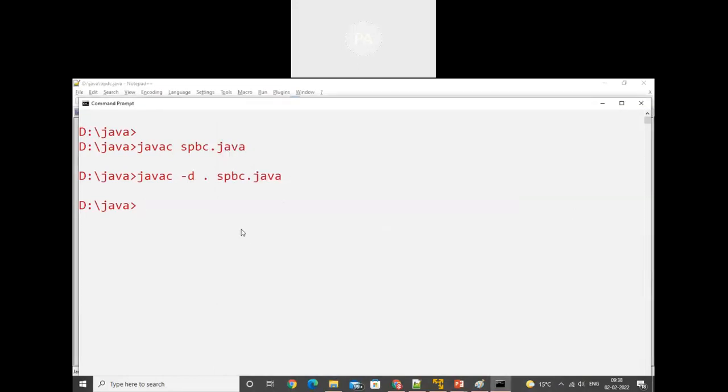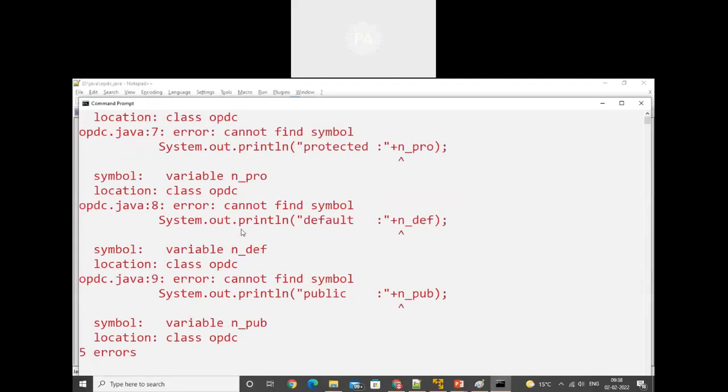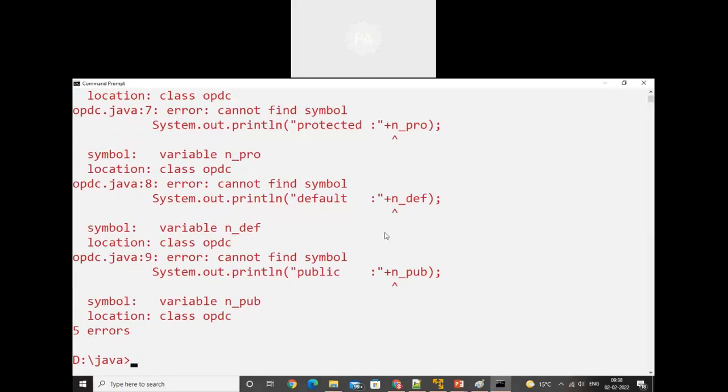Okay. Now similarly we'll execute javac OtherPackageDerivedClass.java. First of all we'll compile that. Error. Okay, so that means see we get the error. क्या क्या एरर आ रहे हैं अभी ये पढ़ने पड़ेंगे। Default will not be accessible, protected will not be accessible, public will not be accessible.